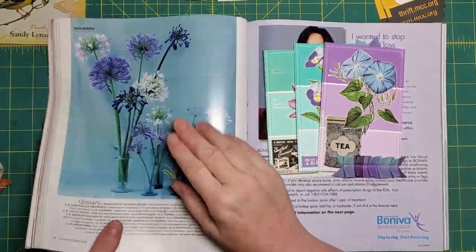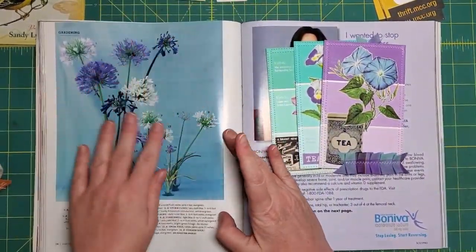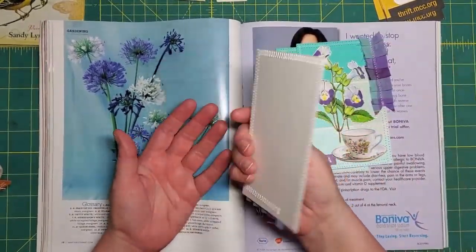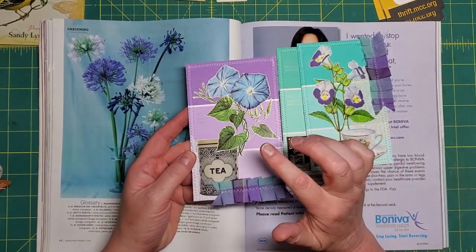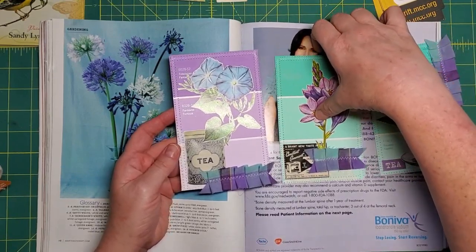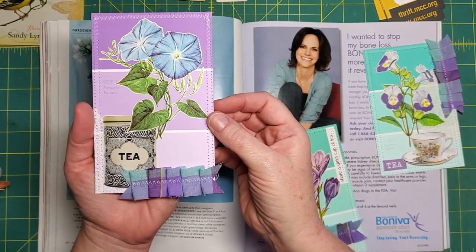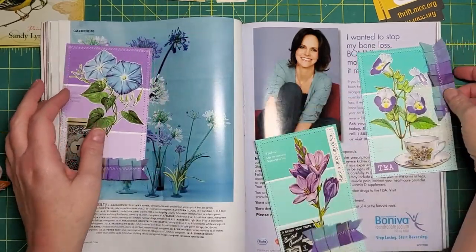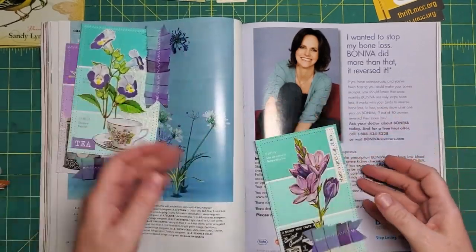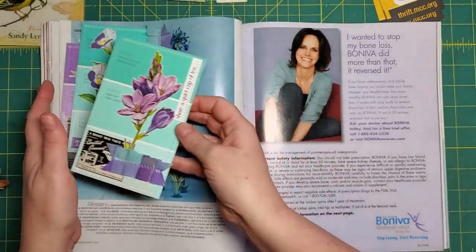So this last project was inspired by July 2008, this page with the blues and purples. What I ended up doing was making these journaling cards with paint chips. I can't remember which one I was struggling with. I think it was this one. And then the one that just about killed me. That's how I ended up organizing that one.